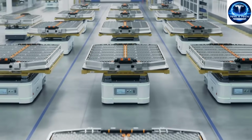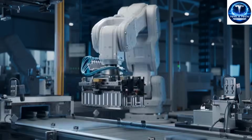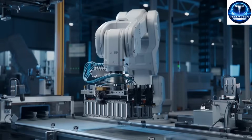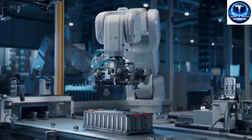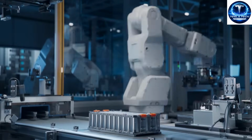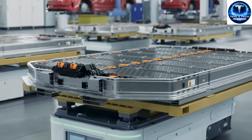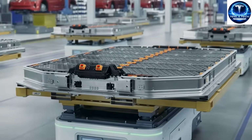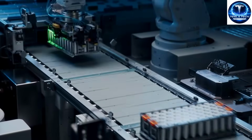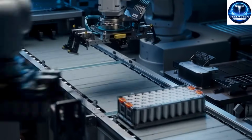Moreover, Tesla's structural battery packs, which integrate the battery into the vehicle's chassis, contribute to a production process that is lighter, safer, and cost-effective. This innovative approach signifies a substantial advancement in automotive manufacturing design. Additionally, the gigacasting process, which employs large-scale machinery to produce major components, significantly enhances production efficiency while concurrently reducing build times. This methodology is critical for achieving the projected price point of the Model 2.